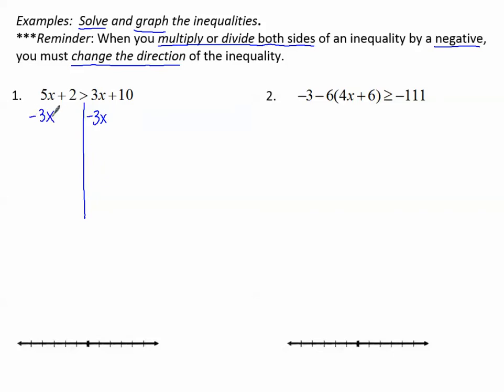I'm going to subtract 3x from both sides. 5x minus 3x makes 2x. I have 2 left, and on the other side, just 10 is left. Let's continue to put our greater than symbol on the line. Now, I'm trying to get my x by itself. Let's remember our order of operations, just like with equations. We start with add and subtract and work our way up. Next to x is multiply, added to x is what we want to deal with first. So, I'm going to subtract 2 from both sides, and I have 2x is greater than 10 minus 2, 8.